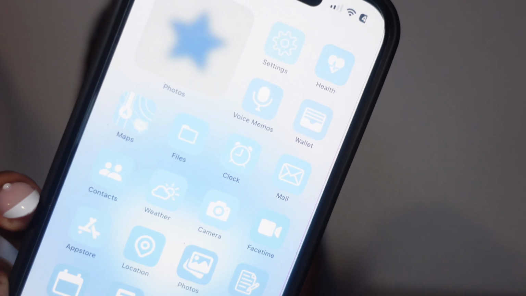If you did not catch my last vlog, your girl got the new iPhone 15 Pro Max and I already unboxed it, but I do want to show y'all what's on my iPhone as well as how I customize my iPhone because y'all, I feel like such an aesthetic girly. I done customized my iPhone. I have like a whole theme. It's literally a whole vibe. So stay tuned to the end of the video if you want to learn how to customize your iPhone on iOS 17. And yeah, so let's just get right into the video.